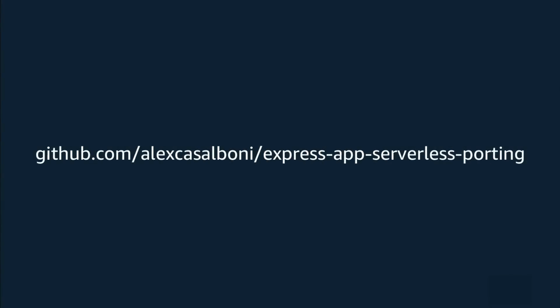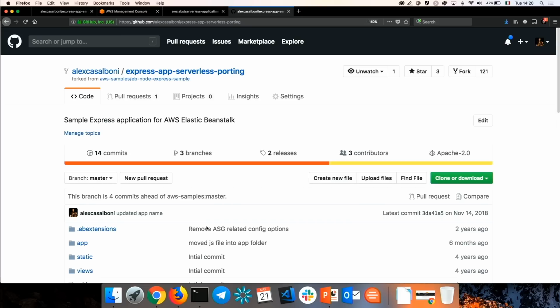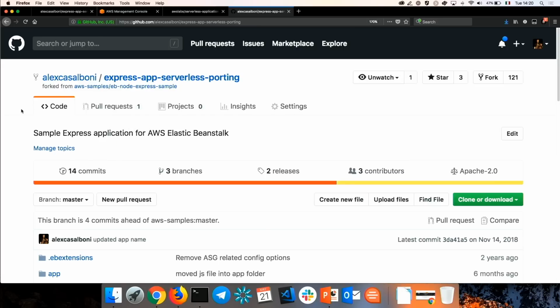So I have this GitHub repo. There is also the Python version. It's on my GitHub account. So let's go and open it and see what we can do with that. If internet is up again. Yes. So I've actually forked this application from an already existing one. It's an Express application. It used to run on Amazon Elastic Beanstalk. So there is already some AWS configuration in there. Again, I'm trying to make it a bit easier and faster so we can do it in 30 minutes. So it's already running on AWS, but not on Lambda. It's running on another compute platform that's using instances and kind of containers, kind of abstraction level.